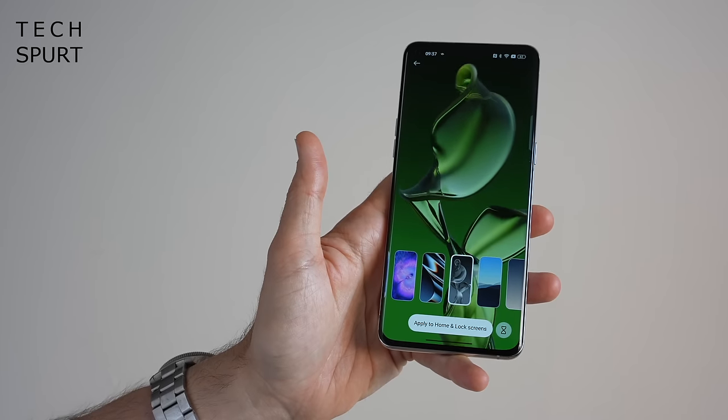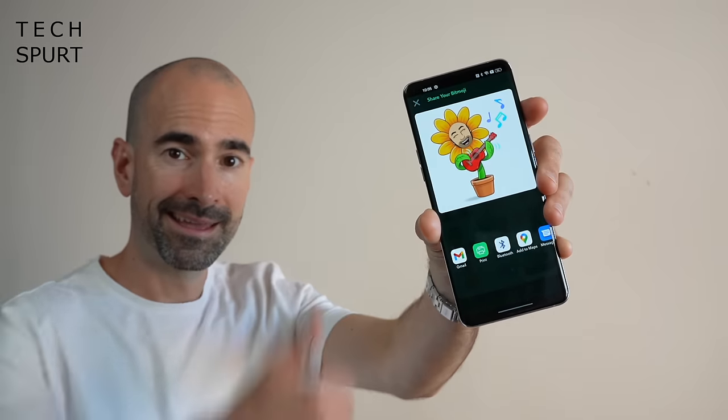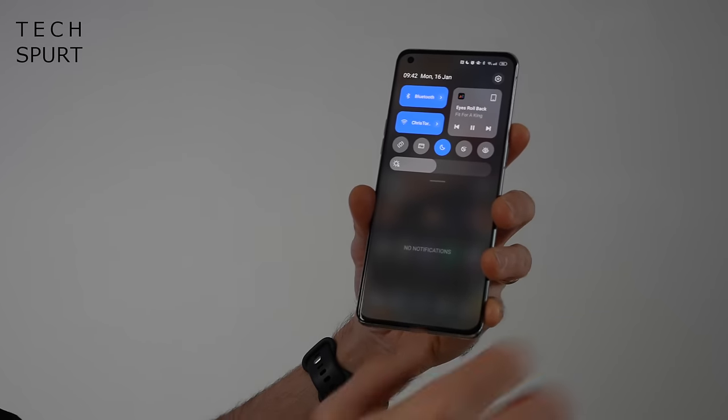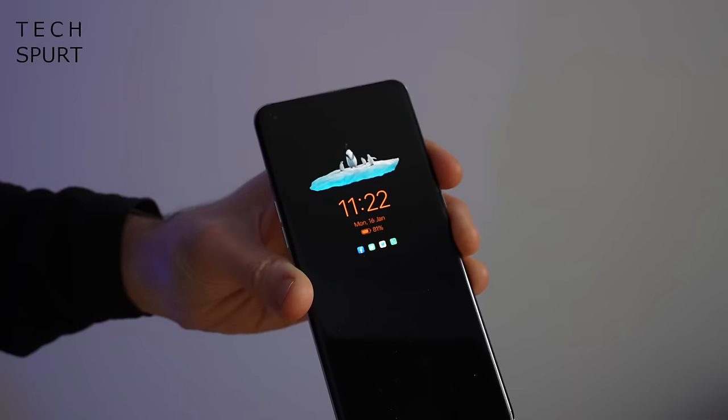Moving onto the software experience — this has been upgraded to ColorOS 13, based on Android 13. And unlike OneUI on the Galaxy S22 Ultra which I also recently re-reviewed, I found the experience has been pleasingly jank-free here on the Oppo Find X5 Pro; this phone has been very well behaved. Most of those ColorOS 13 changes get a thumbs up from me, including the more prominent media controls, bolder fonts, and the always-on display updates where you can watch a fluffy penguin's offspring gradually perish as the temperature rises — a stark and depressing reminder that we've basically completely messed everything up and we're all doomed.